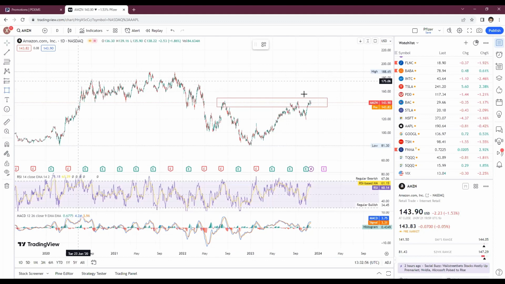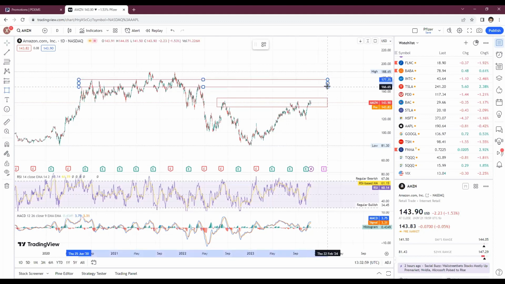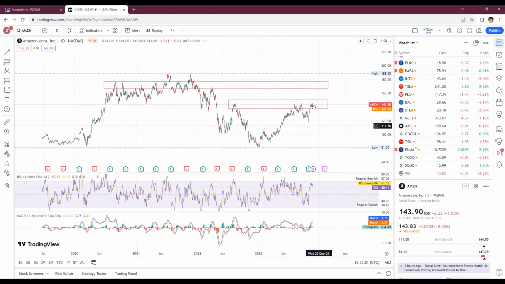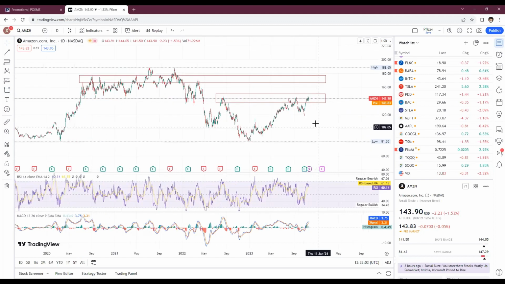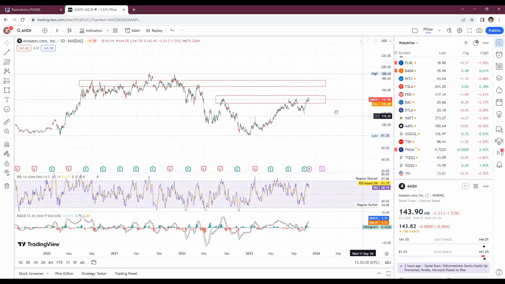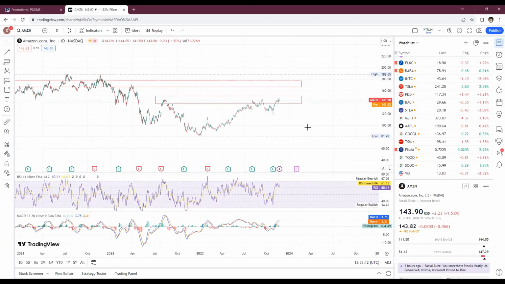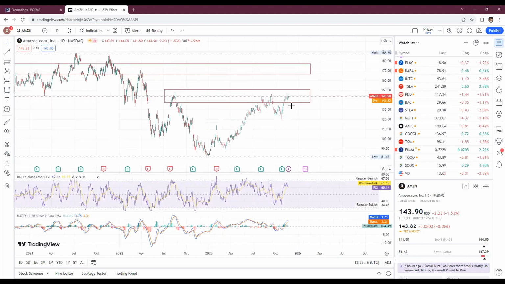I will usually draw it this way. And then, support level wise, we have a few, but whichever you guys are comfortable with. I'll draw the nearest one. Then you guys need to understand how long you are going to hold this. Are you going to hold it for a month, 2 months, 3 months, 6 years? If you are swing traders or short-term traders, you need to know how long you're going to hold for.